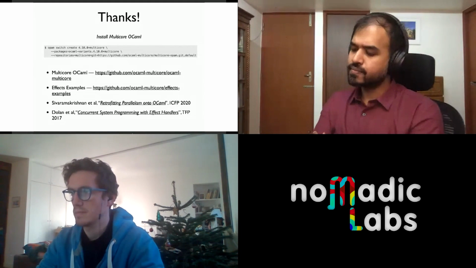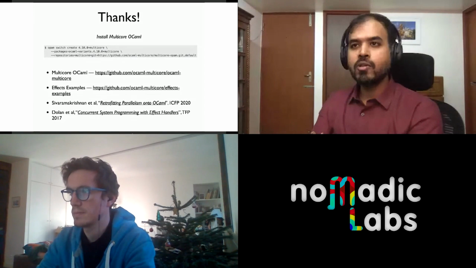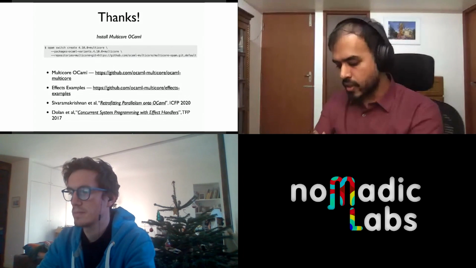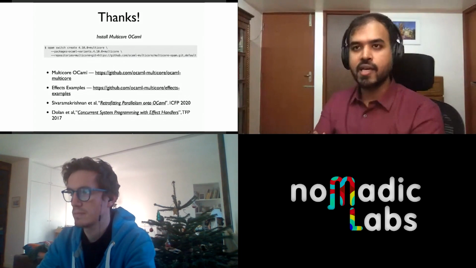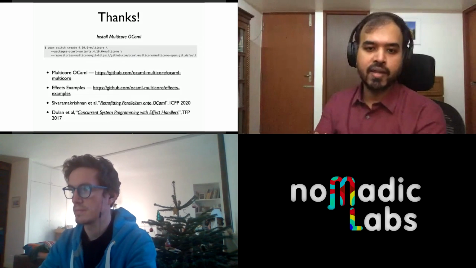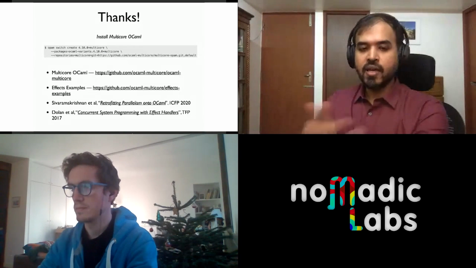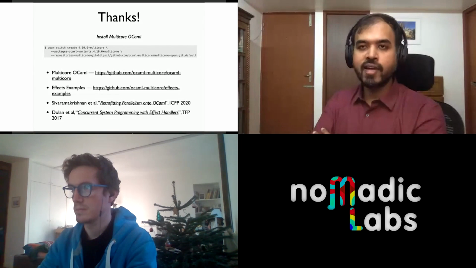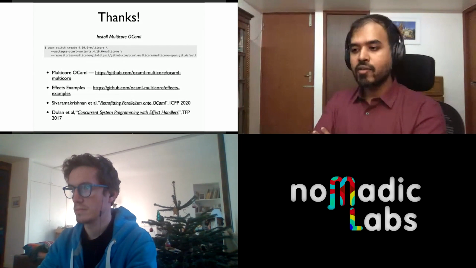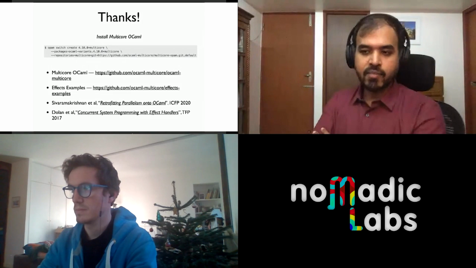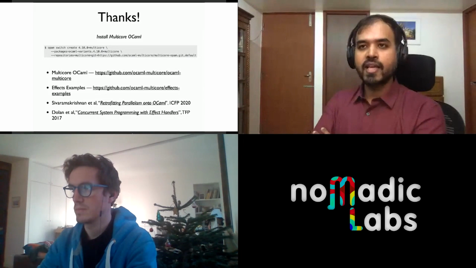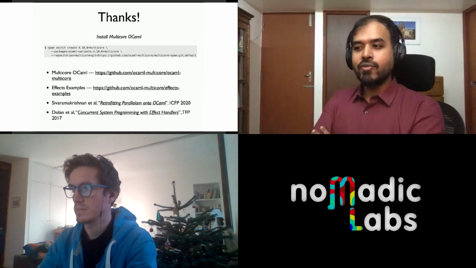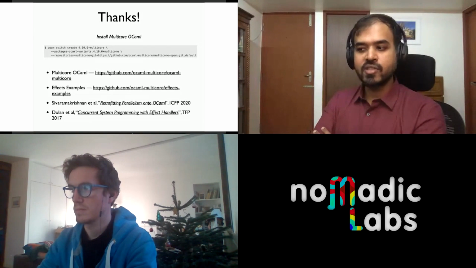It should work out of the box. I think what you need to know is that we don't break the C API, right? That was one big thing that we described in the retrofitting parallelism to OCaml paper, the ICFP 2020 paper, where we had an earlier design that broke the C API, and you had to manually go and refactor your code. The reason we moved to the current scheme that I described today is specifically not to break the C API. So if you have OCaml values in C threads, they should just work.